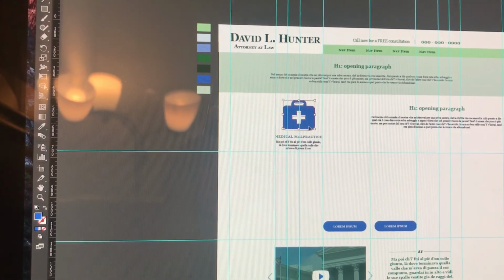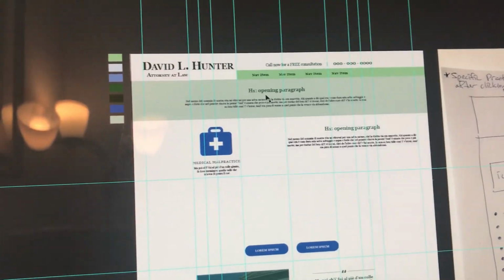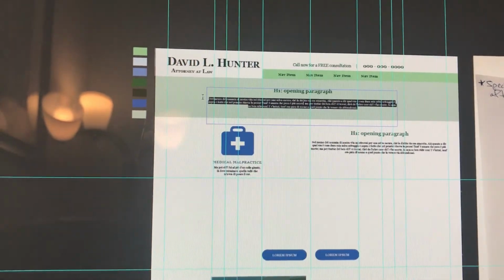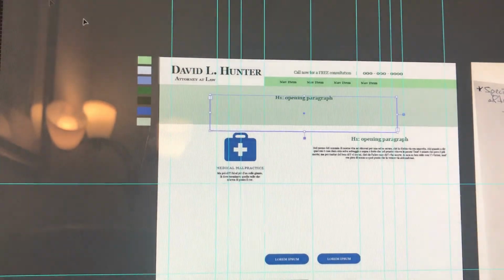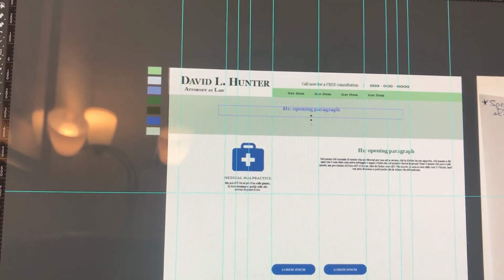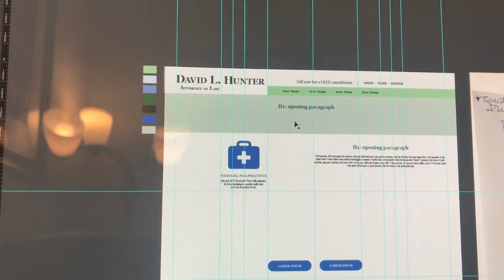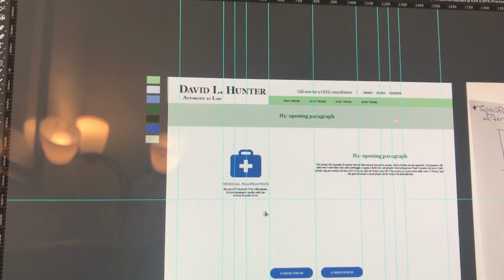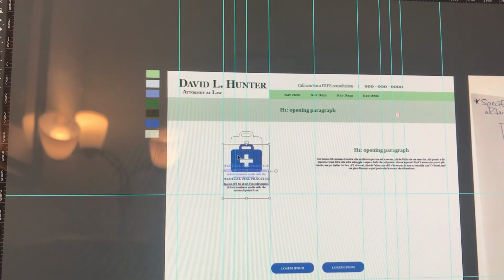use this, okay. So now we're going to get rid of this paragraph text up here for right now. Delete that. Each one opening paragraph. Okay, that up.